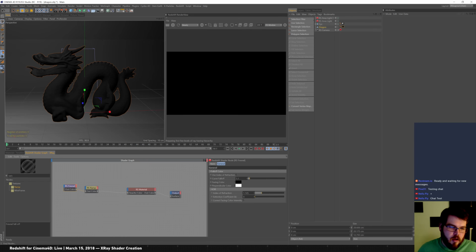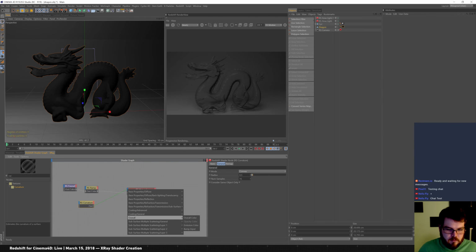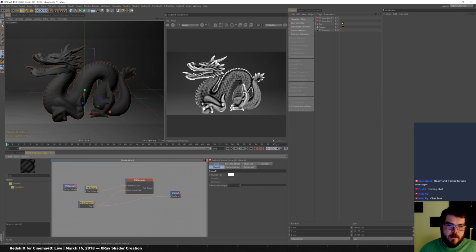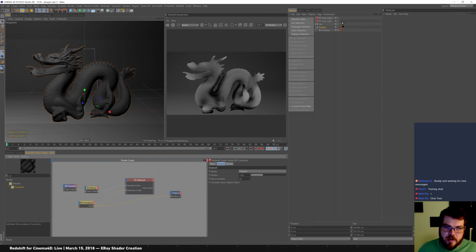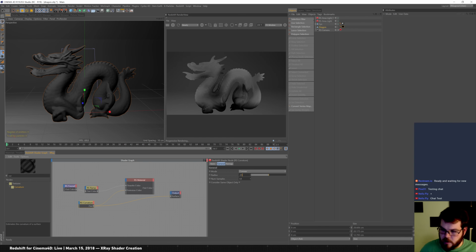So we're going to go back in here. We're going to get a curvature map, curvature node, and we'll just hook that up to our emissions. And just to show you what is happening with the curve node, you'll see all the curves of the body in here start to get mapped out. So we can go into our curvature node, and I'm going to increase the samples just to get a little bit better resolution on there. And if we blow out the radius, you'll see this blows out, and then if we come in really tight, it gets really tight as well, 0.05.